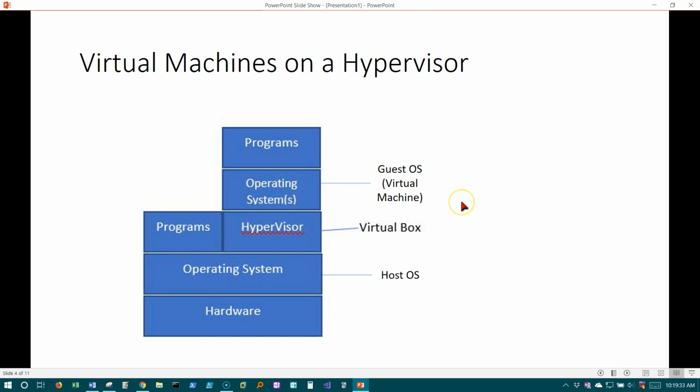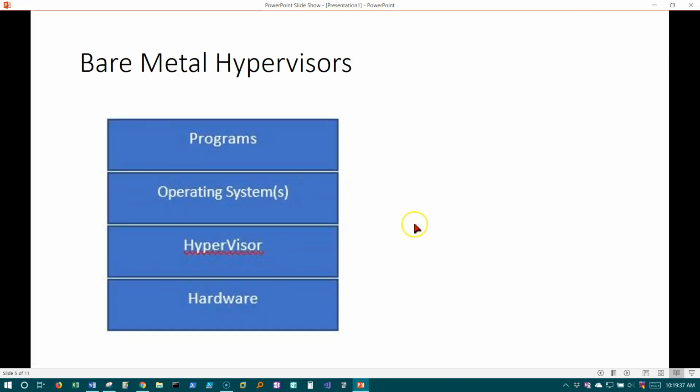Now, there is a class of hypervisors that does not look like this. It looks like this. These are typically used for things like data centers and networking organizations, or maybe a large organization that uses networking, where you simply have hardware, usually a server, and then a hypervisor runs directly on top of that hardware.